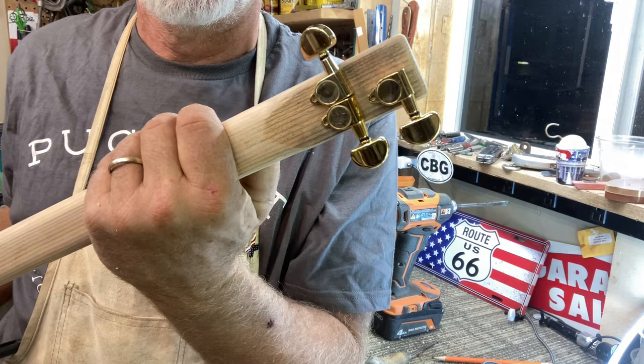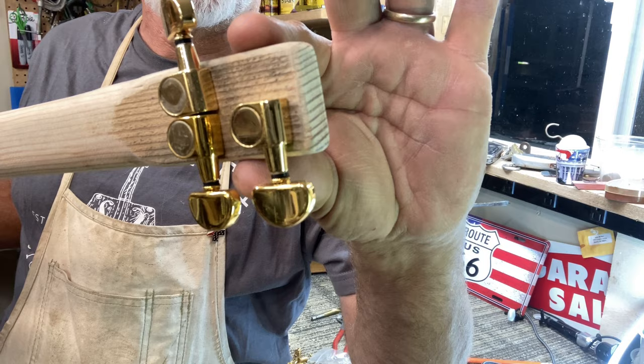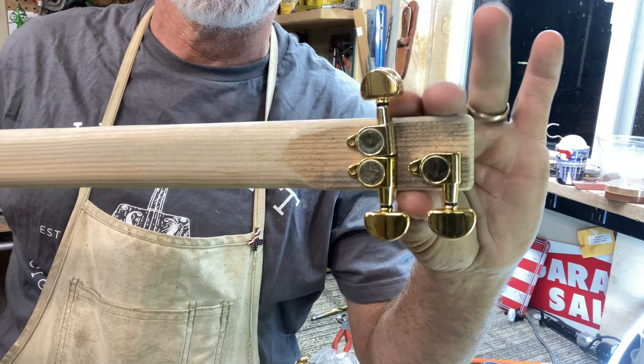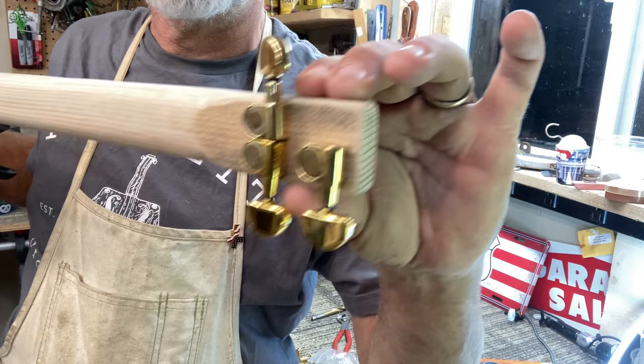If you notice in the time lapse, I did put a clamp on here when I started drilling all that, because I did not want the neck wood to split. And I couldn't find my Forstner bit, so I used a spade bit. It worked fine. It worked actually really good. But I did use a clamp just to be precautionary. Just squeeze it like this, just to give that grain some additional support while you're drilling out those. Just to avoid any accidents, that's all.